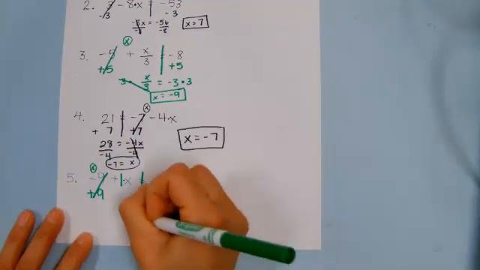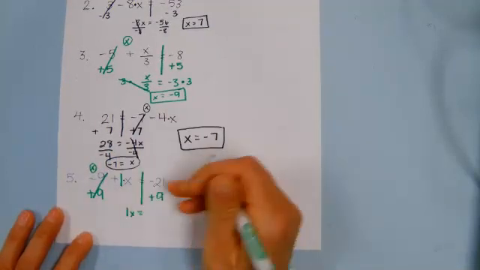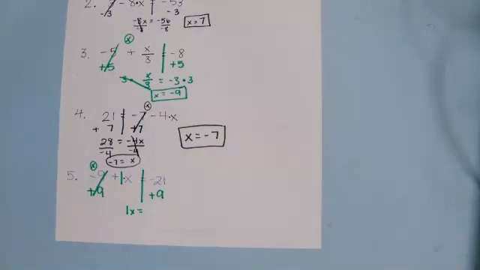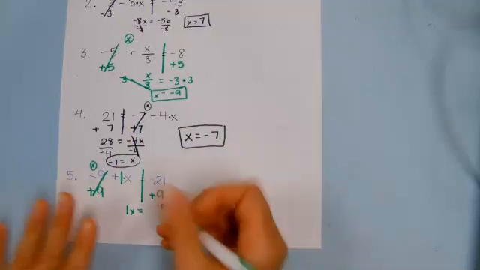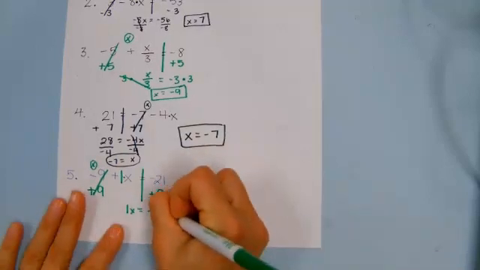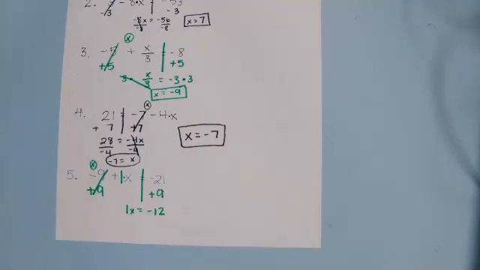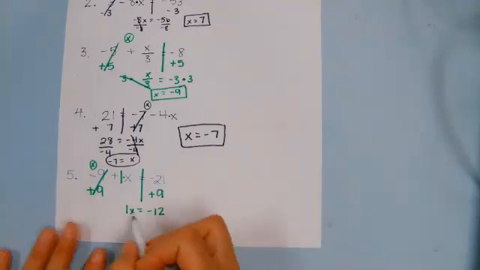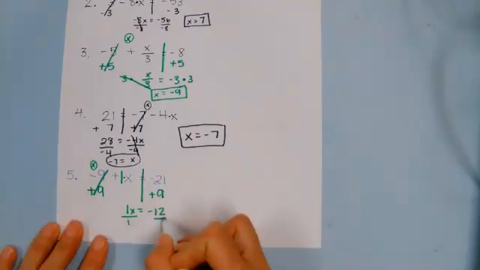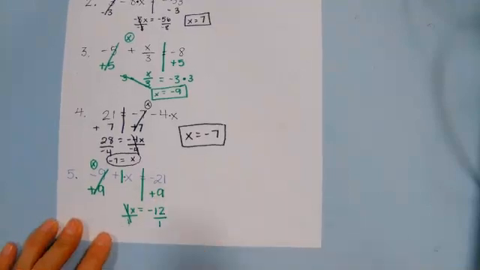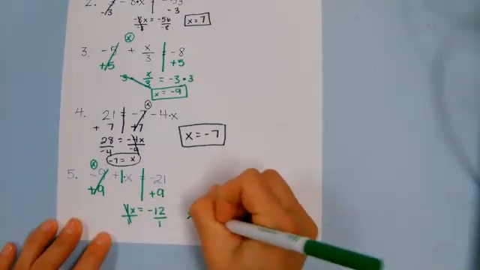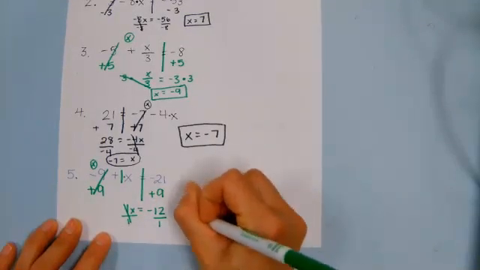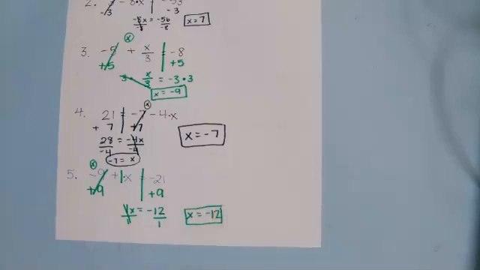Okay, so we're going to drop 1x. And now negative 21 plus 9 is going to give us negative 12. Then we are going to undo our times here by dividing by 1. And when we divide something by 1, we just get the same thing. So x equals negative 12. And that's how we do a question like that. If our brain is in that mode and we can't think of a one-step equation, you can make it into a two-step by adding that 1.